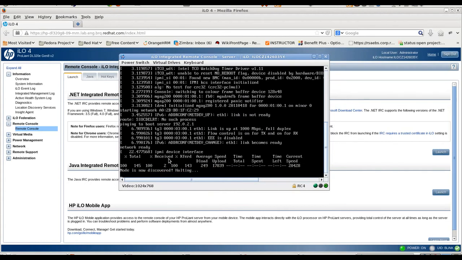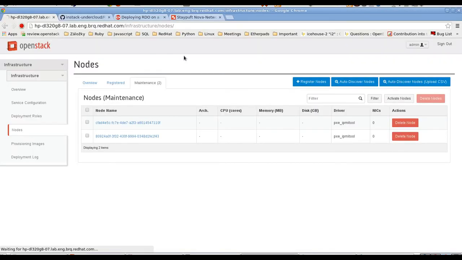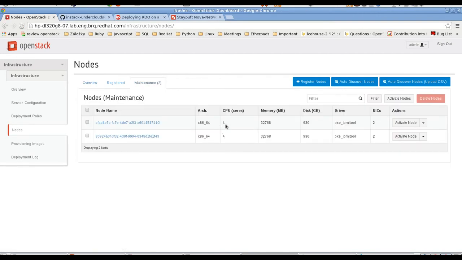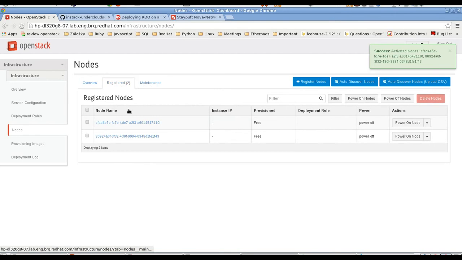And discovery is done. So let's go to the UI and check it out. And we can see all the information has been discovered. That's good. Let's activate the nodes. Activating nodes gets them out of maintenance mode and powers them off.